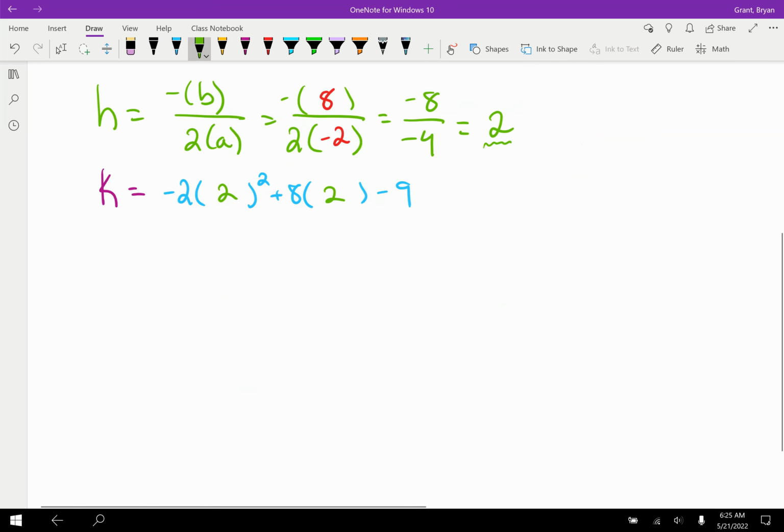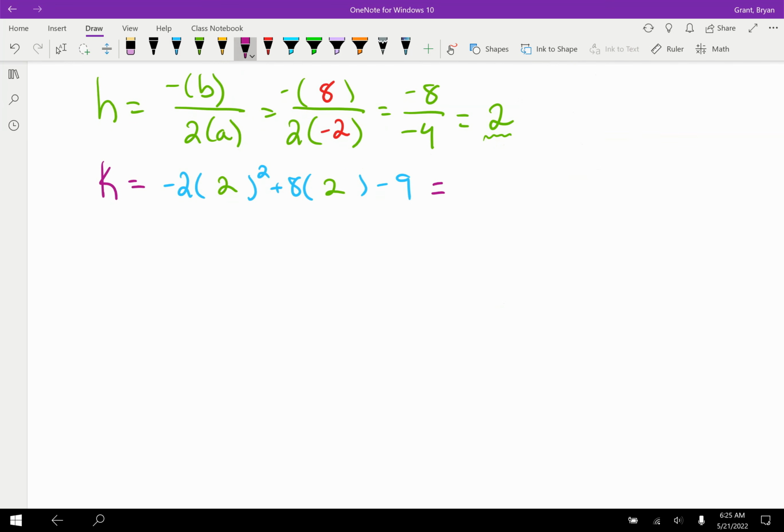From here, you are welcome to use your calculator. You'll get one on the final as well. Or if you want to follow PEMDAS, that's great. It's good practice for you. So just reminding you of PEMDAS. We want to do what's inside the parentheses first, but there's just a single number inside of each of the parentheses. There's nothing to simplify there. So next up we have to do the exponent, and the exponent I see is on the 2. So we keep the negative 2, we keep the 8 times 2, and the minus 9. 2 squared gets us 4.